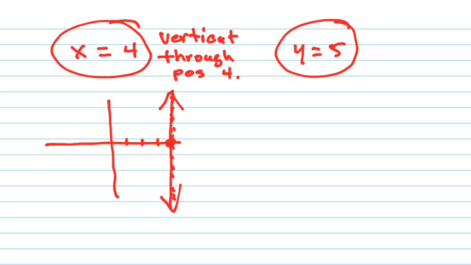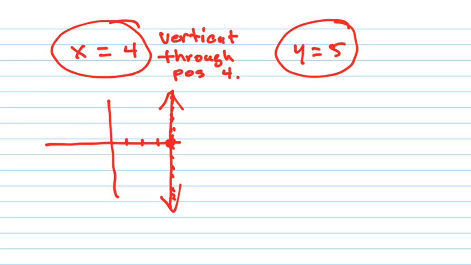I just say the positive 4 for effect because I want you to make sure you get the right sign. Okay? So if x equals 4, when does it equal 4? Always. And that just means go to the right 4. So the whole line goes to the right 4, which means it has to be straight up and down. You can't go to the right 4 if you go down, or up. It's got to be to the right 4. So it's a vertical line.